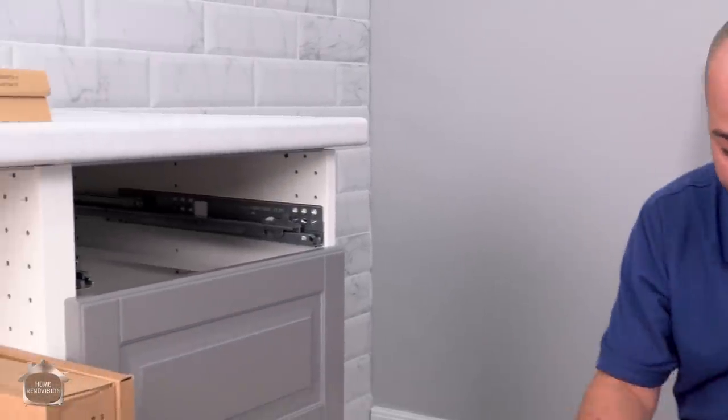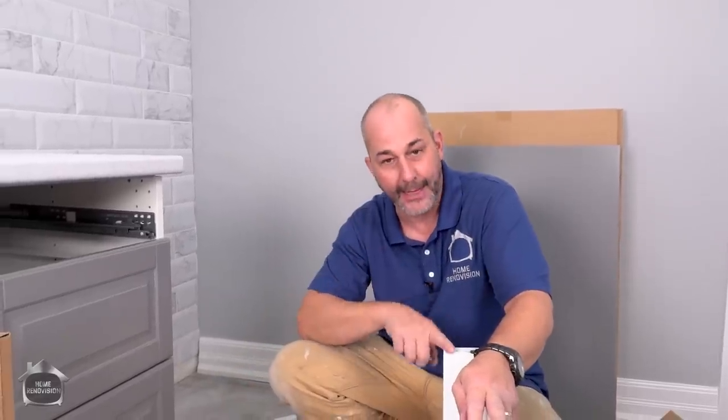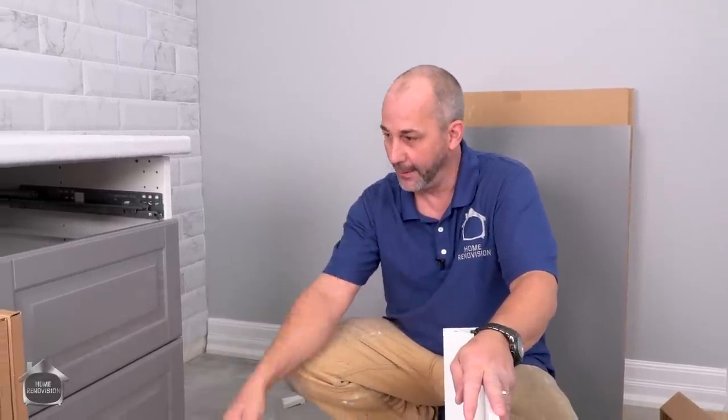Like I said, there are thousands of products, a lot of different options intermingled. And even the guys that are sitting at the computer all day long ordering this product for us, they're making mistakes. So this is human, this is life, moving on. I don't have the right information here to even attach the face of that drawer to this cabinet, so I can't even put the hardware on it.